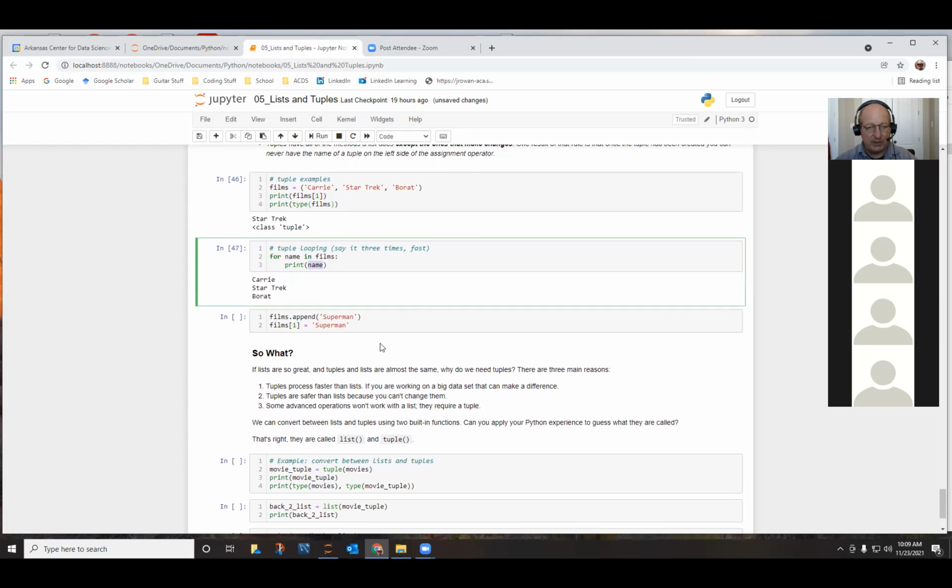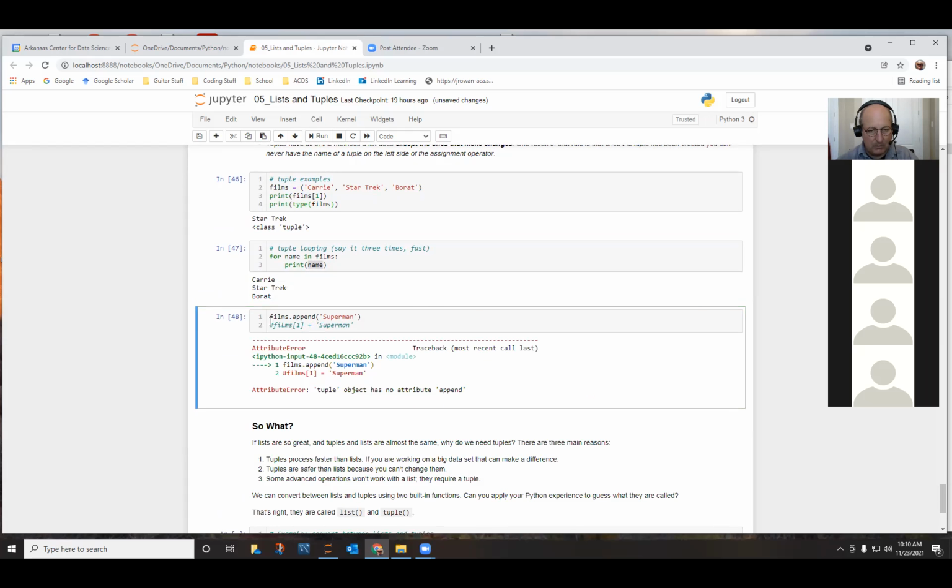But then if we append Superman to the end and then try and change, I guess that's going to be Star Trek. Let me comment that out real quick here. If we run that, there is no append method.